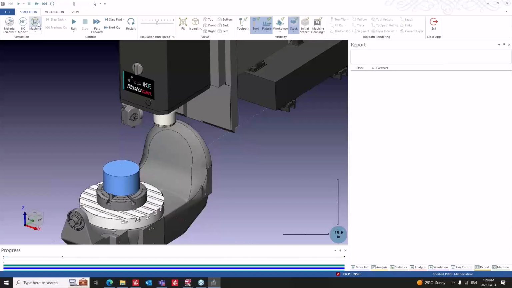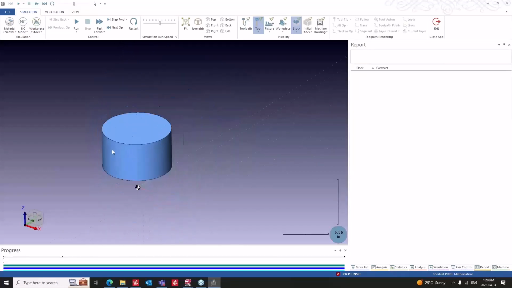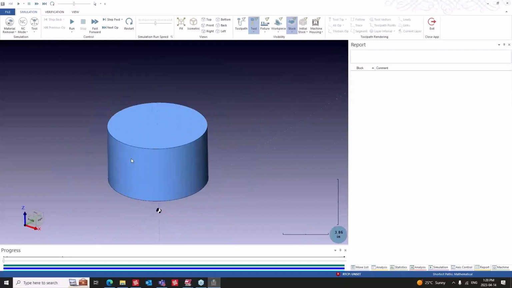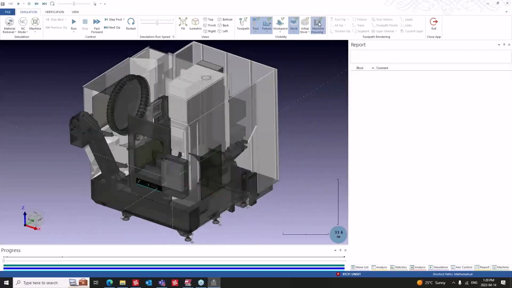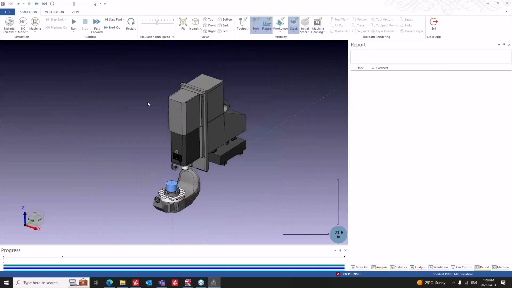Your machine itself, there's three different things you can do here. You can use the machine to simulate like this. You can go in on the tool itself, but it doesn't show you the machine movement, so I don't really like this. And then same with this one here. In one the tool moves around the stock, and in the other, basically the stock moves around the tool. So I'll put that back to the machine, and then we just got to shut this back off so we can see everything.